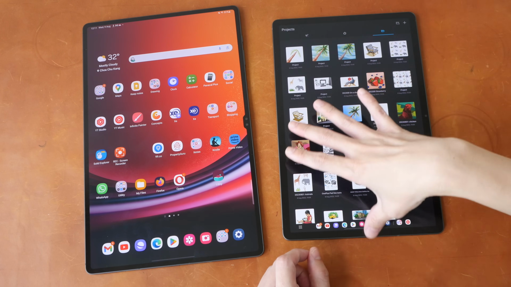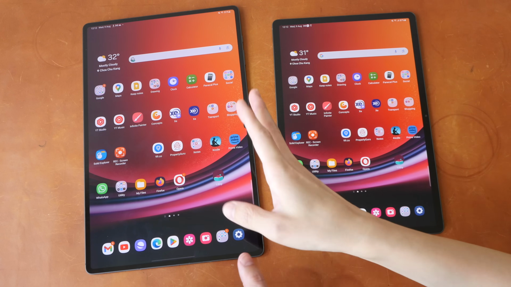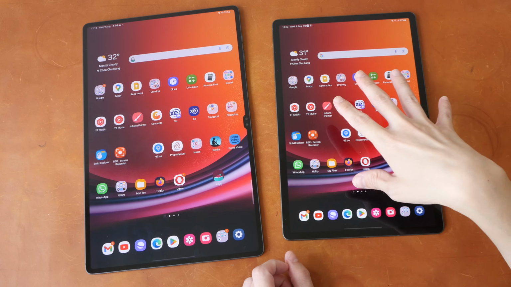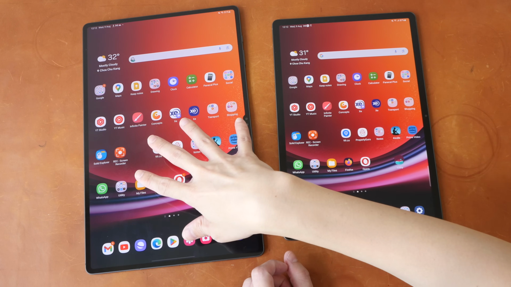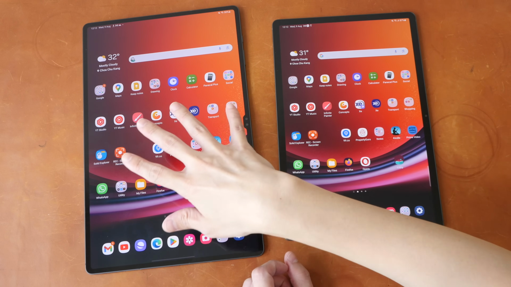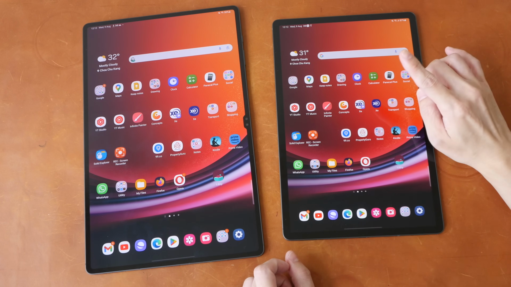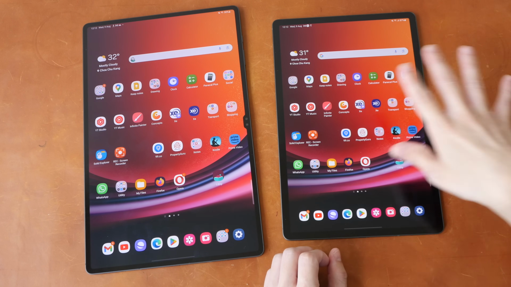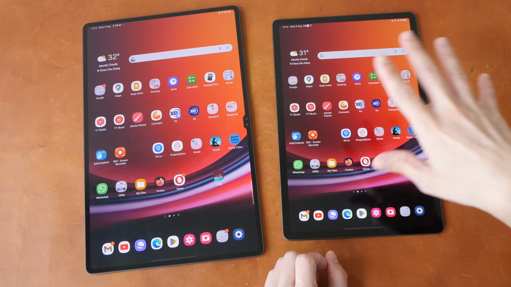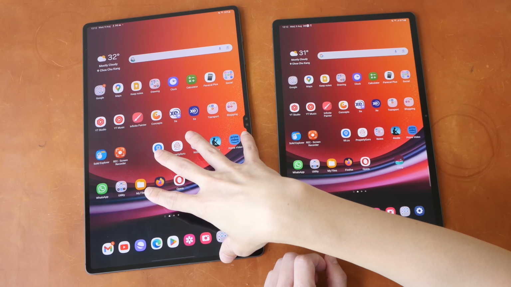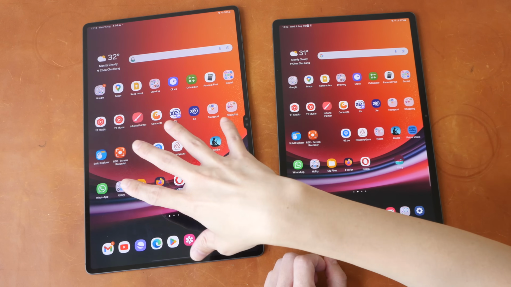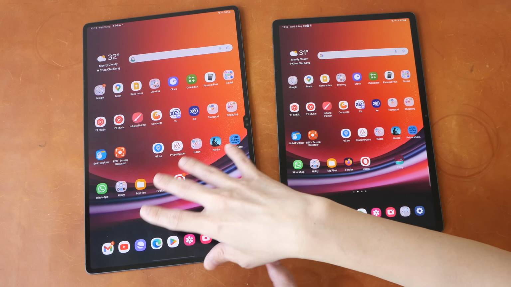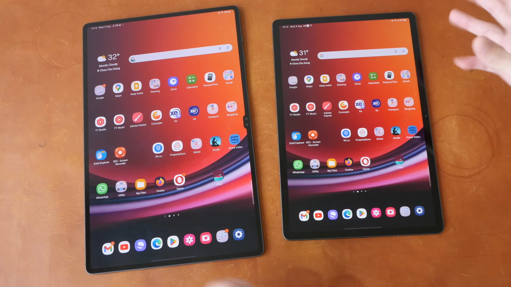If you want to use your tablet as a wireless external display, I would recommend you go with at least 12.4 or 14.6 inch, which is going to be much more satisfying to use. And if you use SamsungDex, you can actually use it with an external display, in which case it doesn't matter which tablet size you get. But if you want to use SamsungDex on the tablet itself, go with the 14.6 inch or the 12.4 inch. I would recommend you go with the larger display because SamsungDex works better on a larger display.